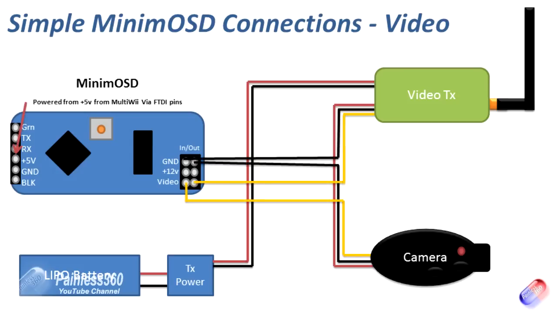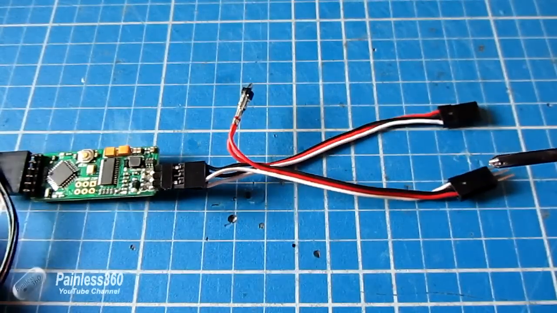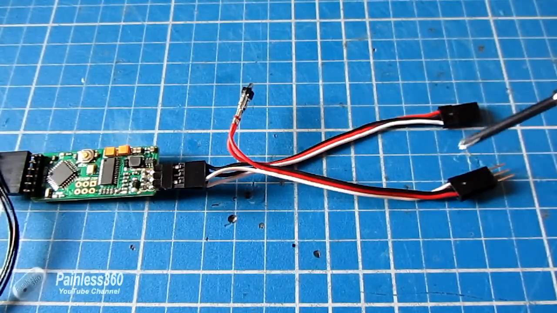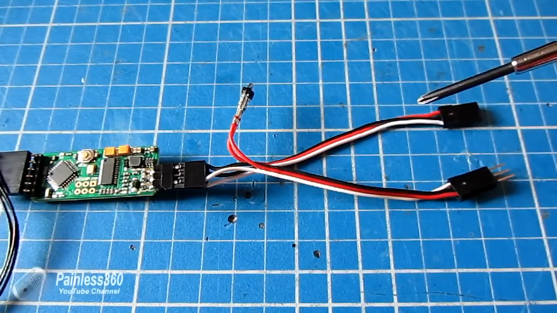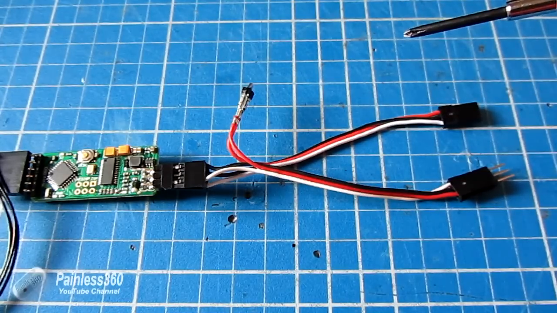And what we're going to do there is plug in the signal coming in from the camera into video in, along with the ground from that cable, and then we're going to plug the video out from the MinimOSD into the video transmitter. That way the video flows through the MinimOSD and that clever Max chip can overlay the images on it. So in reality, what I've done here is I've made up a couple of cables that will actually do this for us. So what we'll do now is we'll go to the bench and we'll actually plug everything in and then we'll fire it up and see it in action.